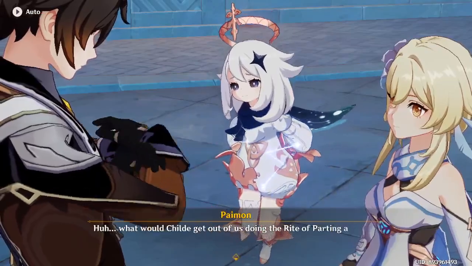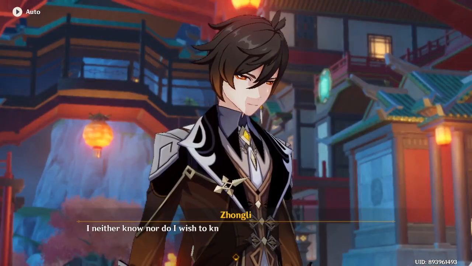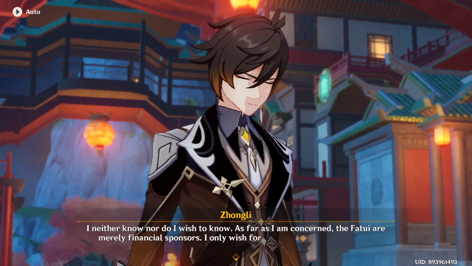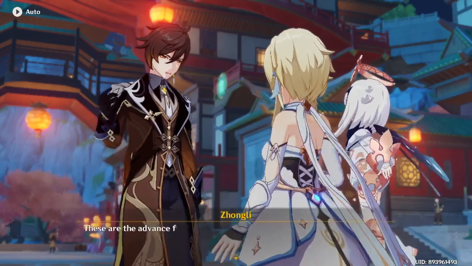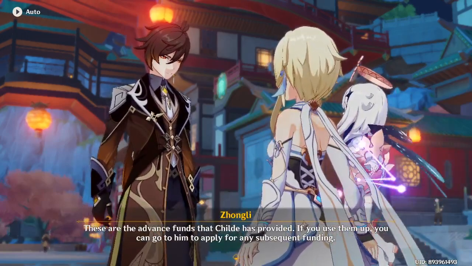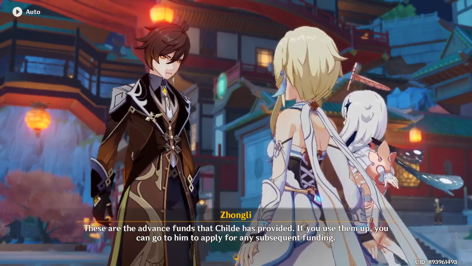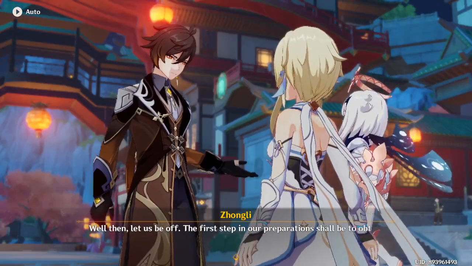Ningguang of the Qixing has always been on her guard against the Fatui. Huh. What would Child get out of us doing the rite of parting anyway? I neither know nor do I wish to know. These are the advance funds that Child has provided. If you use them up, you can go to him to apply for any subsequent funding. Wow! Well then, let us be off.